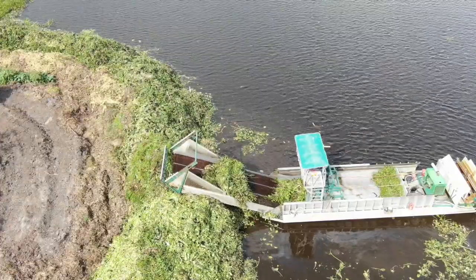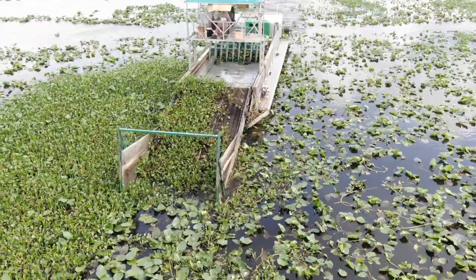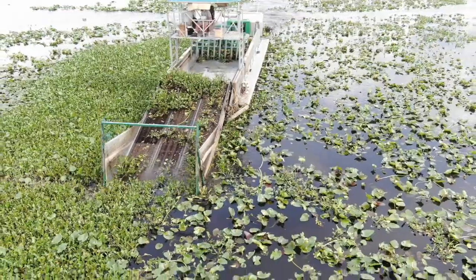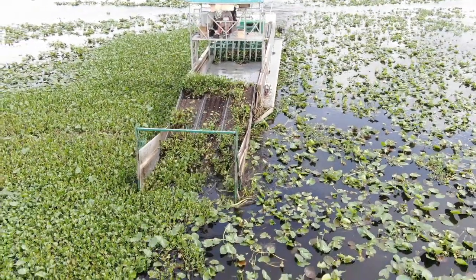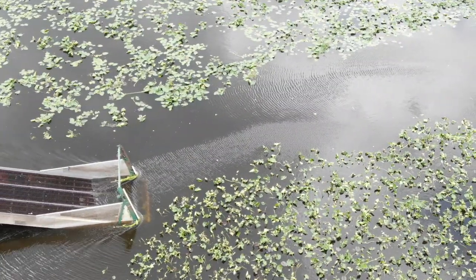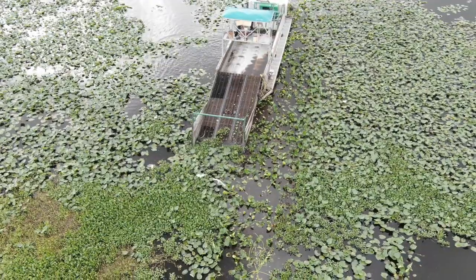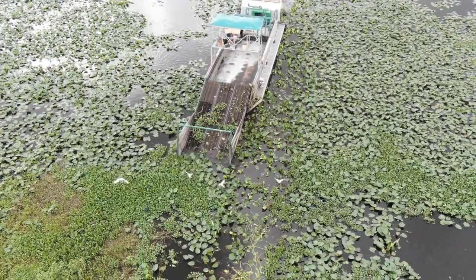This means they only had to make one-fourth of the trips back to shore to unload. Here is a look at their push-down bar in action. It is a smooth bar so the plants don't get hurt when they get pushed down. This bar works on all emergent plants like bulrush, Kissimmee grass, and spatterdock. Not only is Texas Aquatics four times more efficient, but they are also a lot better for the environment. With all of these things said, the FWC pays both of these contractors the same hourly rate. Unbelievable.